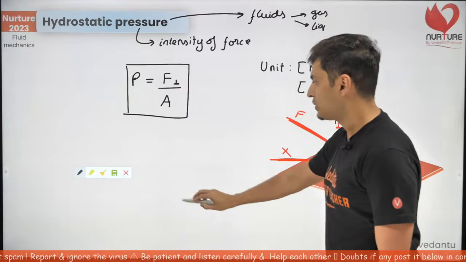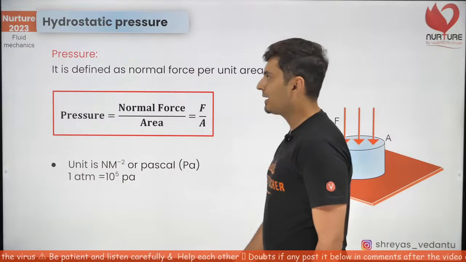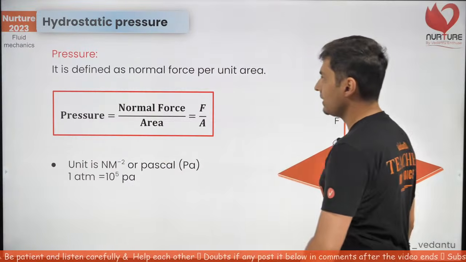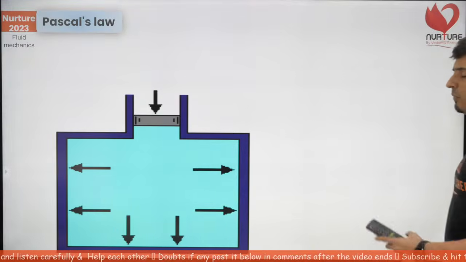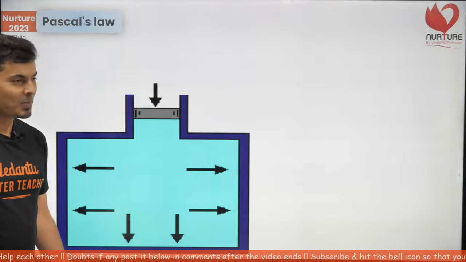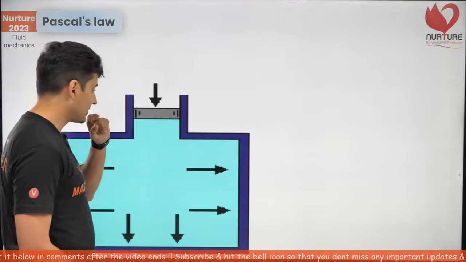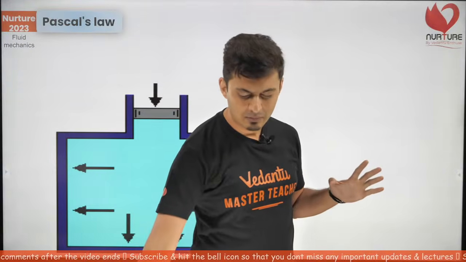Moving ahead. So don't worry, you're going to get all the things in the PDF as well. So pressure is force by area. Now there are some interesting properties about pressure, and let's talk about it now. Okay, there are some interesting properties about pressure, and here it is. That is called as Pascal's law.